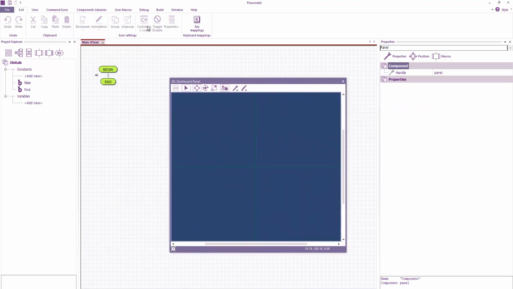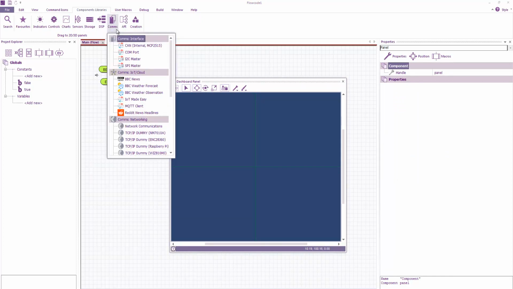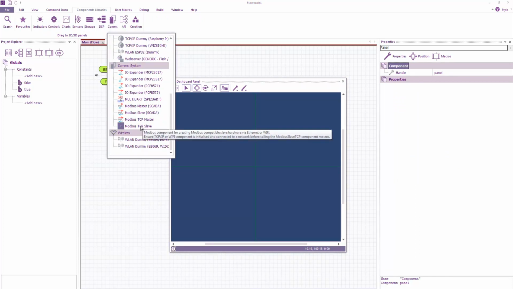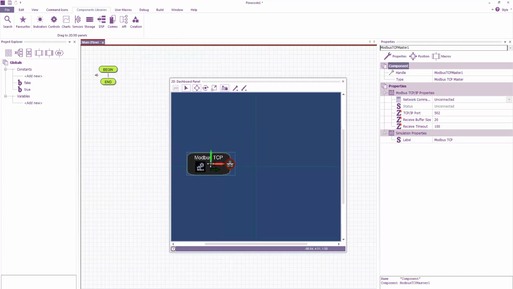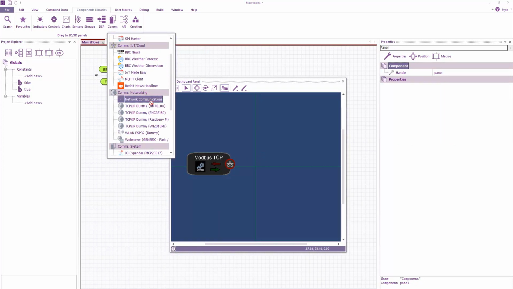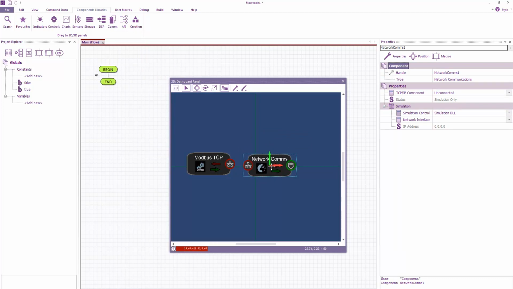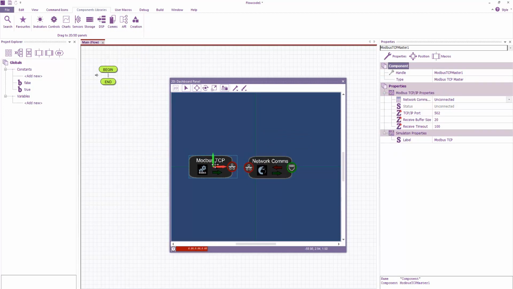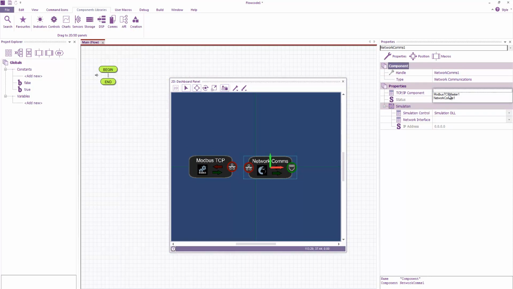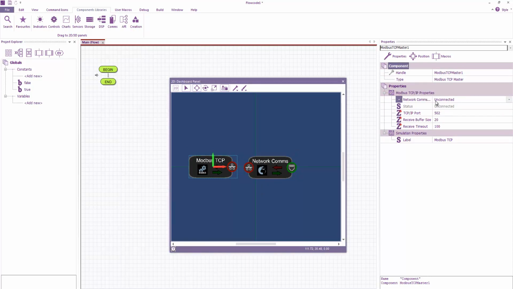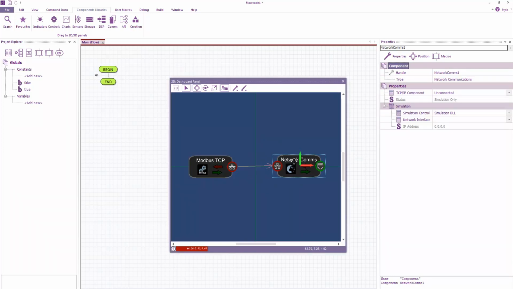So we'll start again with the comms components. This time we want the Modbus TCP master. See, again it has the network comms connection. So we're going to provide network comms. Now, as we're not going to be downloading this to hardware, we don't need the additional step. We just need to connect this one to the network comms. So that's connected. And then this provides all the communications from the PC. We don't need to connect it to anything else, just for the PC to work.